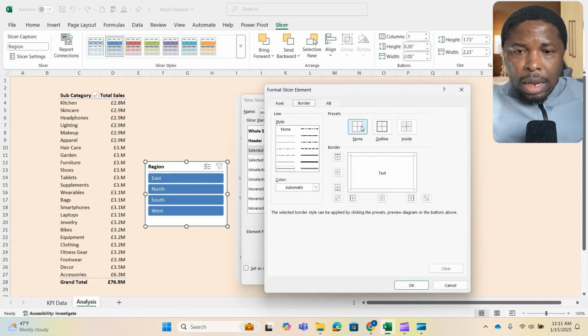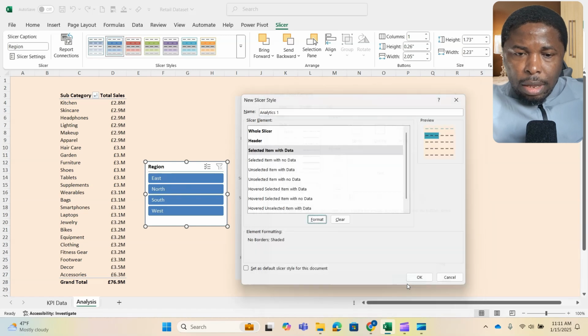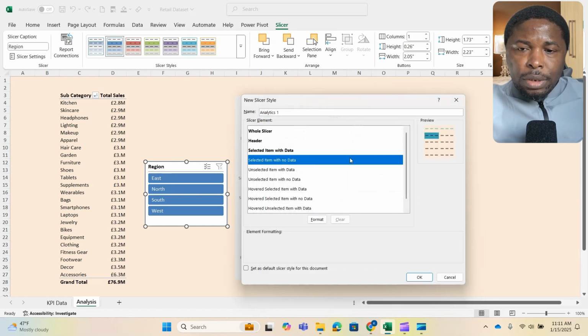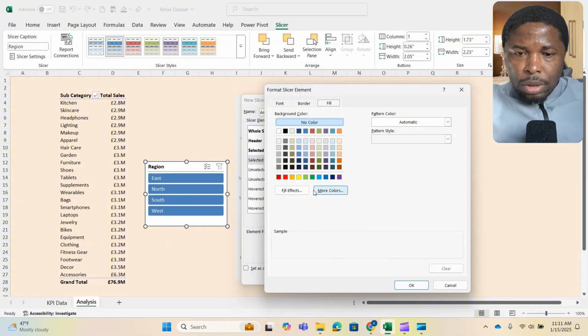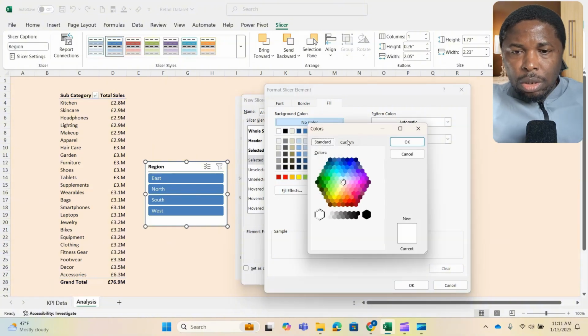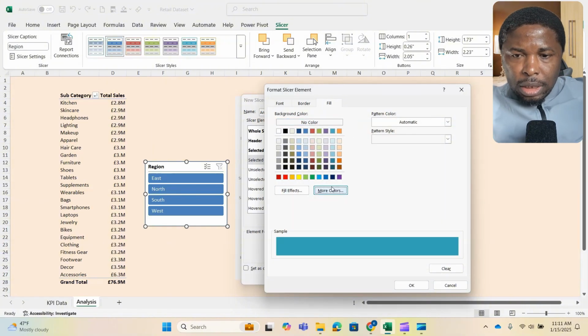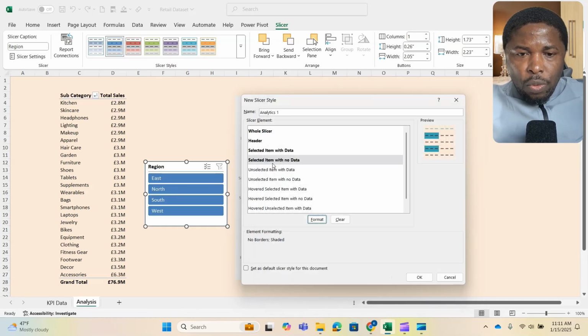And on the border, I don't want anything. Most of the things I want to do is to take away border, and I'm going to go here. I don't want anything on the border. Come here, I want the same color. It doesn't retain a custom color, you can see, so that's why we just keep pasting it. All right, so now I'm done with this too.